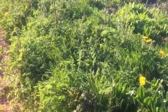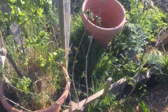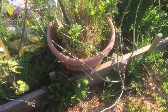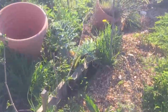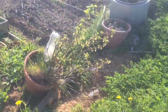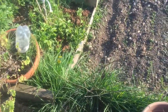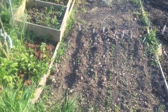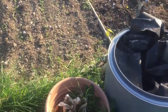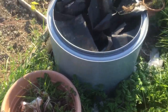Now I think in the last video this bit wasn't here. That's the elderberry bush — that's growing, so it's obviously established well. Walnut — I'm a bit worried about it; it doesn't seem to be doing much. And down here is my sloe — it doesn't seem to be doing much yet, but it's early. This is one of the banana trees — it doesn't seem to be doing much, but we'll see; I'm keeping an eye.